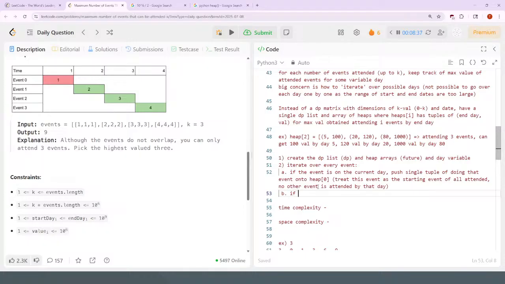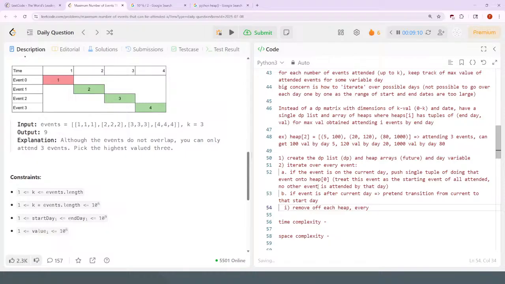And then if event is after current day, then basically pretend transition from current to that start day, which is remove off each heap every tuple where end day is before new start day.